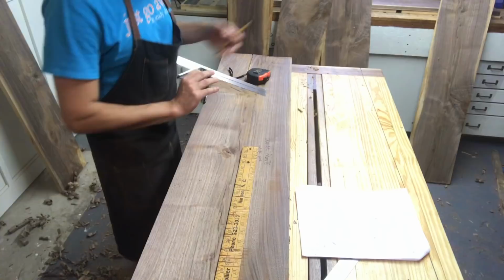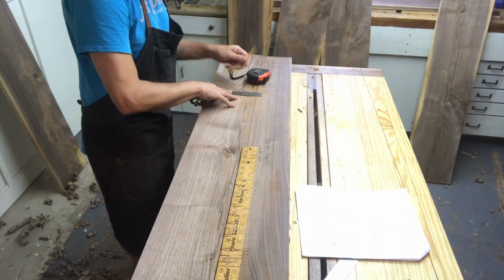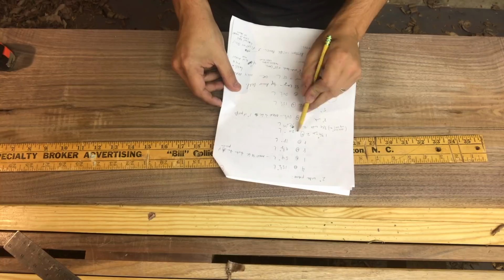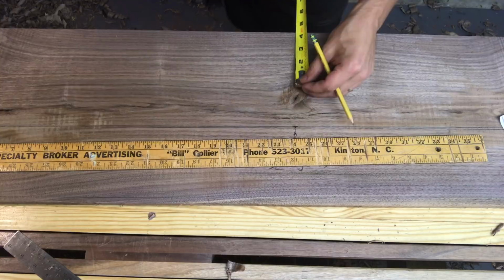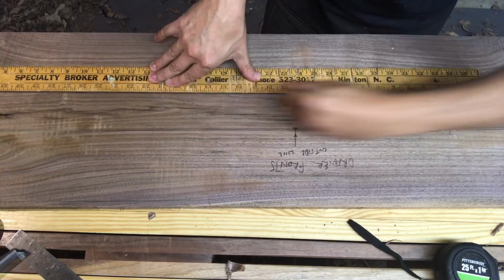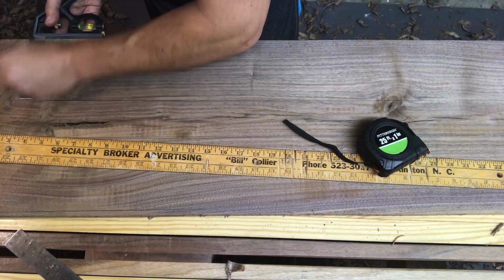Now this edge here, I'm sure, isn't perfect, but I did put my straight edge against it, and it's close enough, especially for what I'm doing. And again, I'm just constantly referring back to my notes, my cut list, making check marks when I've got something laid out, using different measuring tools and straight edges just to make sure that I have everything I need, and leaving myself a little bit extra room. For each piece, I leave about a quarter to a half inch extra room to be able to mill it up and get it all squared.